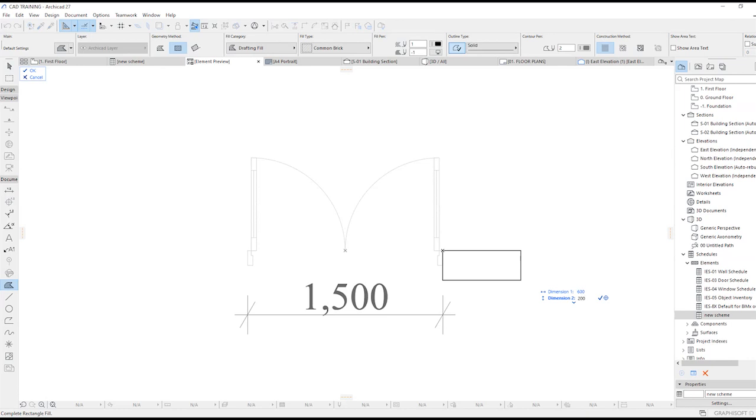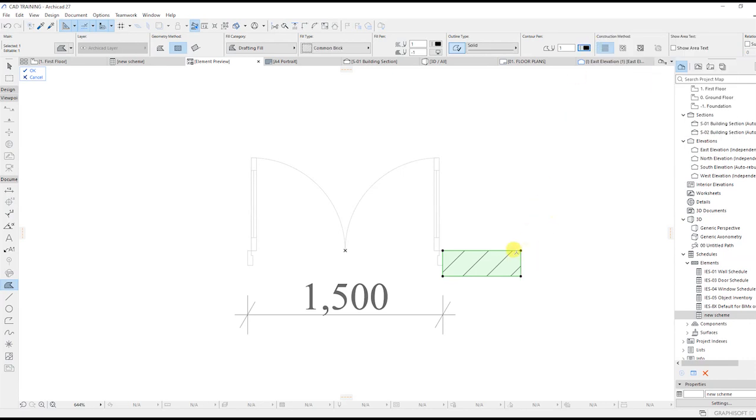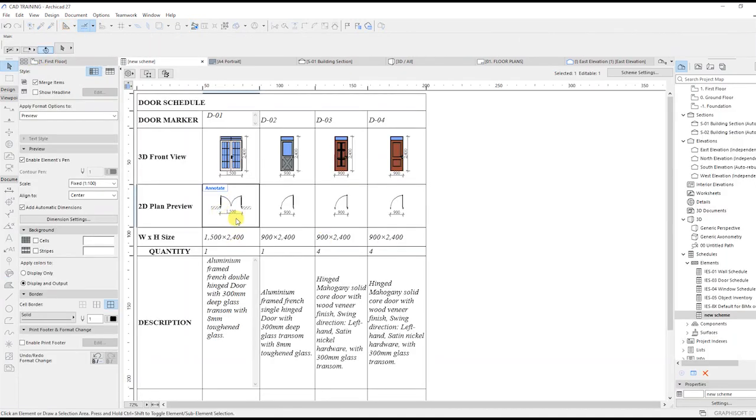Yes. Let's just copy and drag this on the left. Ctrl Shift D. When you're OK, click OK. It will be reflected in our table.